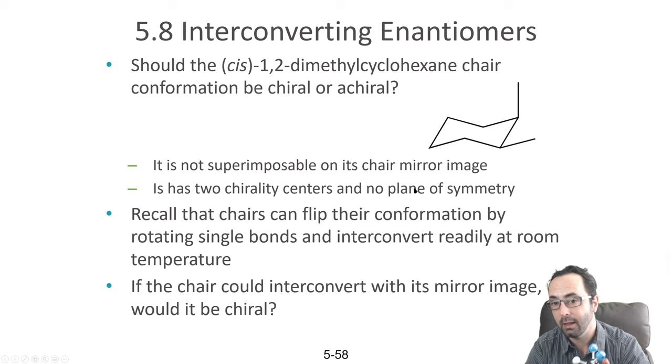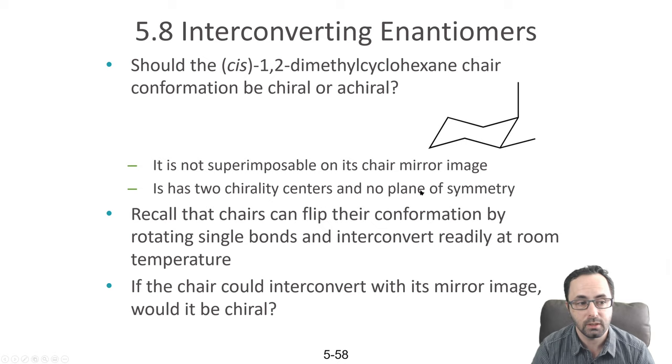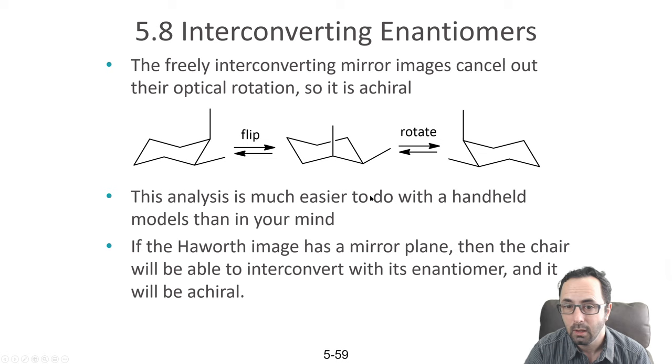And so that's where the differentiation between conformers, calling them enantiomers or diastereomers of one another, comes in. Can we do that? Yes. It's a little misleading, though, because since they can change, their bonds can rotate, their real structure is kind of between the two conformations. Because these are freely interconverting mirror images, they cancel out their optical rotation. So it's kind of like having a mixture of an optical isomer and the other. There ends up being no net rotation of the polarized light, and so these are considered achiral.